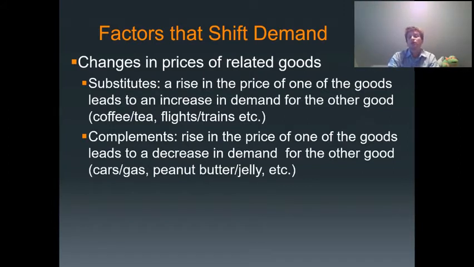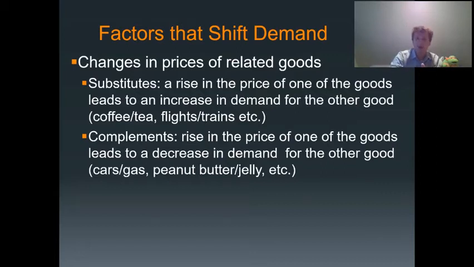So if the price rises in one, once again, think as a consumer, if the price rises in one, you're less likely to purchase the other good. So if the price of fluff increases, I'm less likely to buy peanut butter, so my demand for peanut butter decreases. The opposite is true as well. If the price of fluff fell, I'm more likely to buy peanut butter then, because I can use them together, and the combination of it has become relatively cheaper. So my demand for peanut butter has now risen.